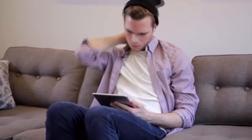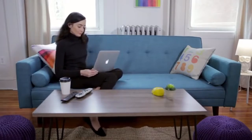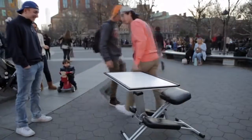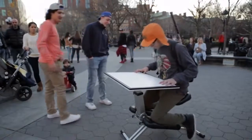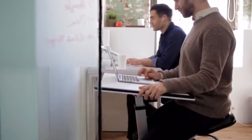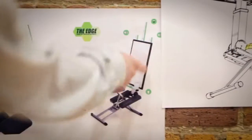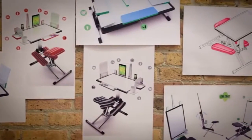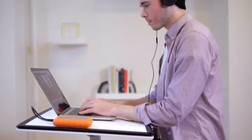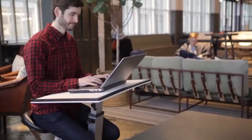I see people working everywhere I go — libraries, coffee shops. My daughter and her friends work anywhere they can on campus because their room is so small. People are uncomfortable and they can't focus. We knew there had to be a better way. We've tested the desk with hundreds of people to make it comfortable, productive, and versatile. Now we want to bring the Edge to your studio, dorm room, home, or office. Over the past 25 years our team has been lucky enough to bring to market hundreds of your favorite products. You've changed how you're working, and now we're changing how we work. If you value productivity, comfort, and mobility, we hope you'll join us on the Edge.